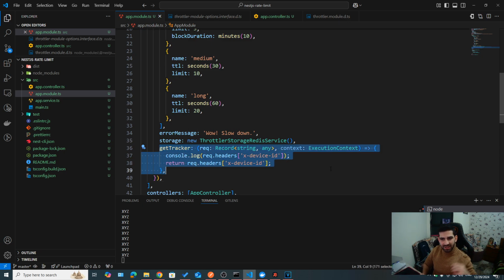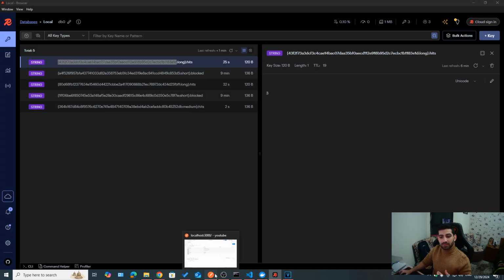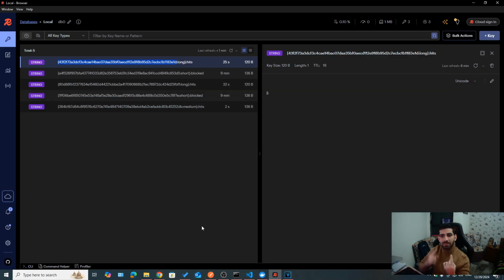So it could be the IP address, it could be the device ID like our case. The tracker name in combination with the endpoint that you are spamming, those together hashed gives you this part. Which is why when you get blocked or rate limited on one endpoint, you can still spam another endpoint, because each endpoint is gonna give you a different hash, meaning a different key here.